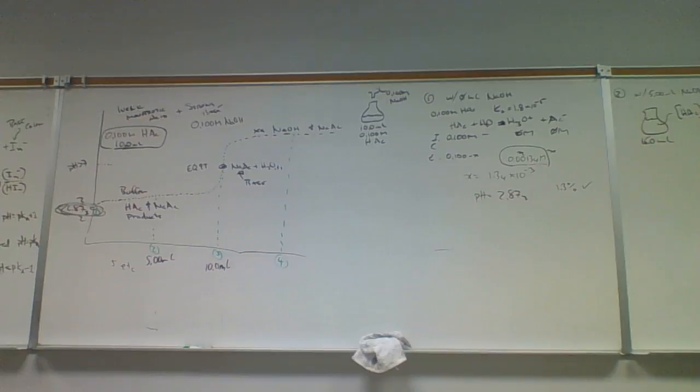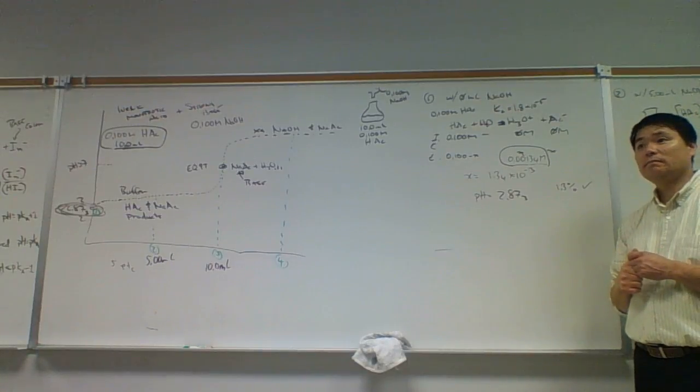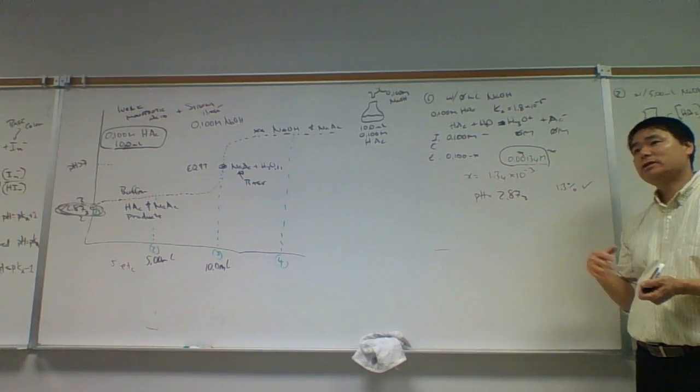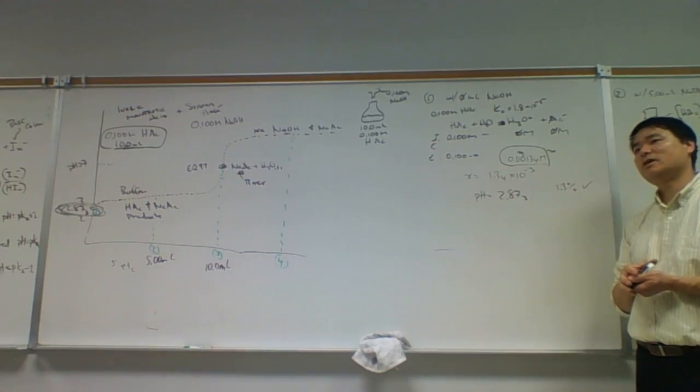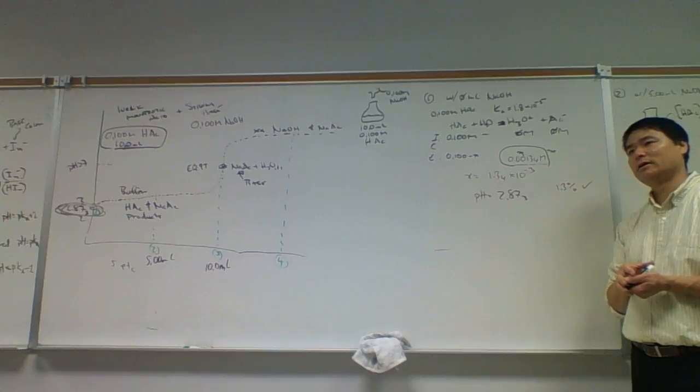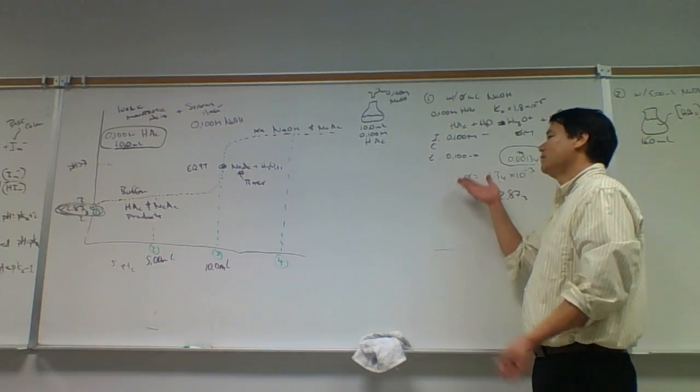Why aren't we using the equilibrium concentration of acetic acid? Because it's easier to reset. With each of these calculations, we reset to the beginning rather than build up on the previous calculation. Otherwise, it becomes a total headache with the calculations. And so, yeah, we could use the equilibrium.